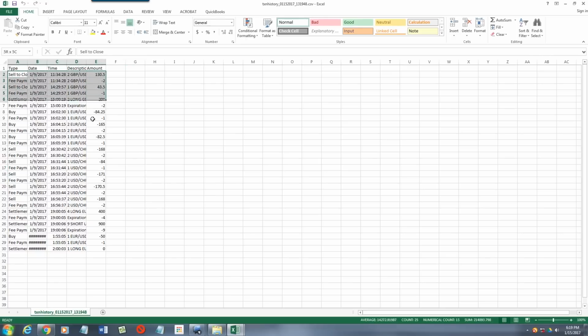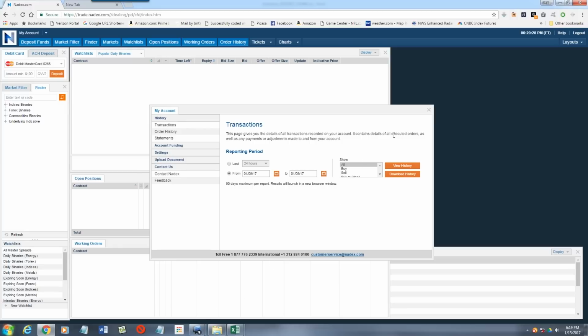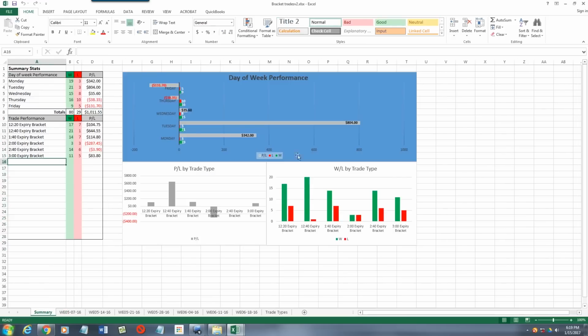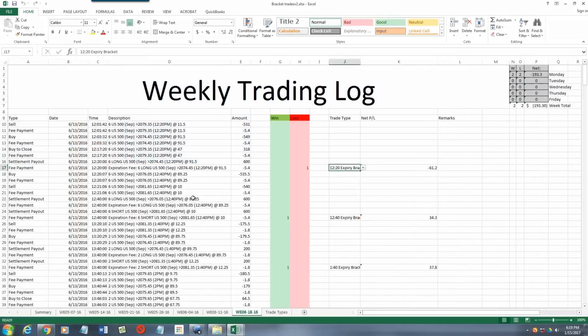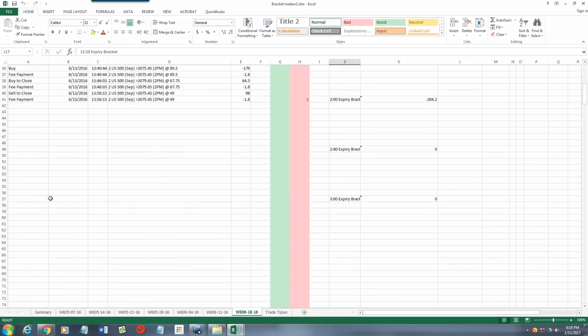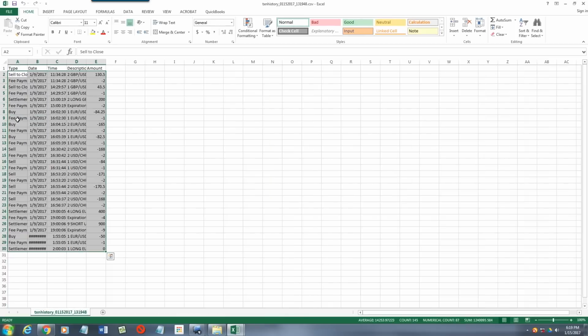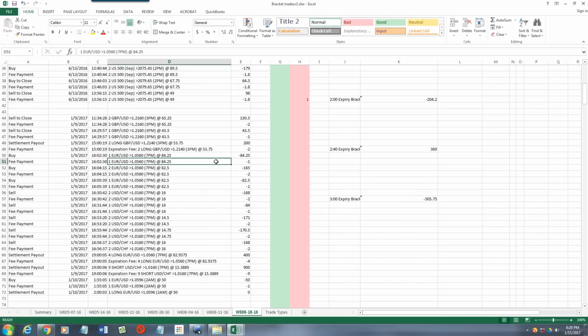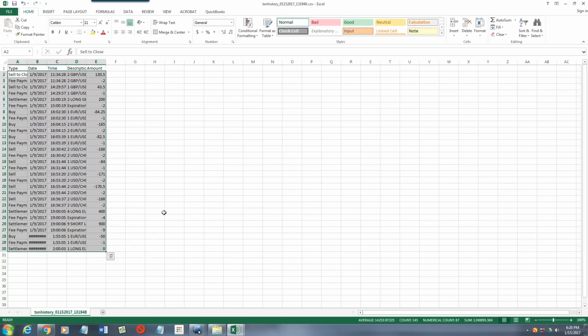So that's what you do. Then you copy this, and you put it in a particular week, and you paste it in here. I'm just going to paste it so you guys can see. I have to copy it first. So you can paste it in there, and then you just group the trades together. So that's how that works. That's a quick idea.